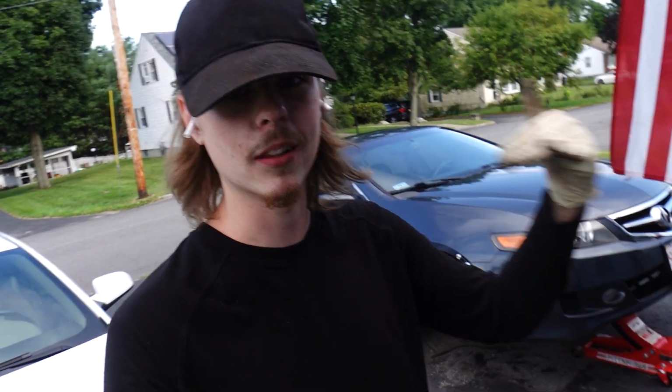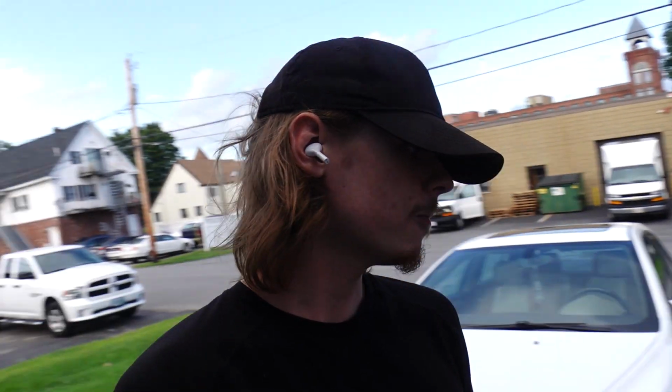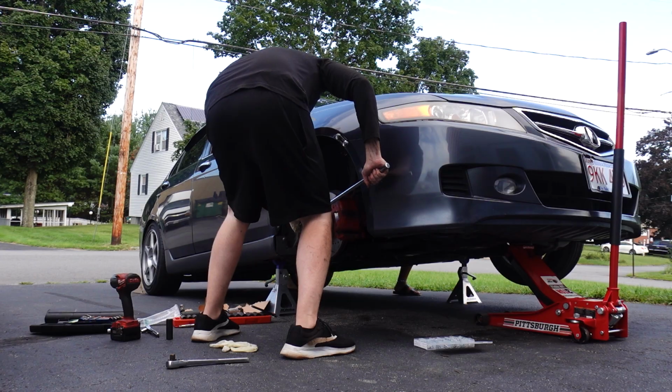Well, guys, we just hit the 45-minute mark. We didn't get everything done, but we got everything except for the axle nut and the wheel, which I think is really good. Dad just got home, so I'm actually gonna have him step on the brake instead of throwing the wheel on and then letting it down and then tightening it that way. It is all done though for the most part. Everything else is torqued to spec and ready to go, so looking good. Hold it one more time.